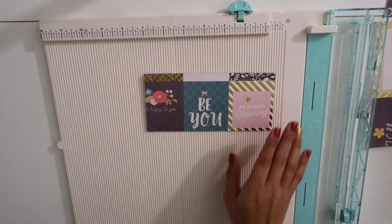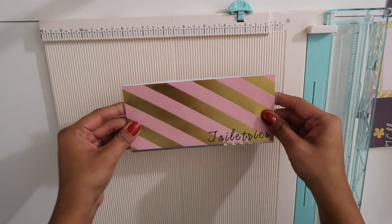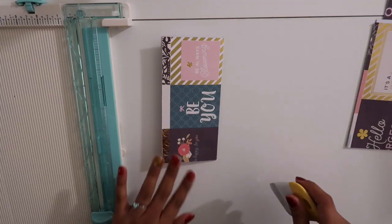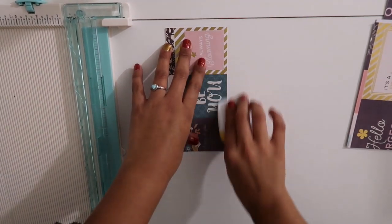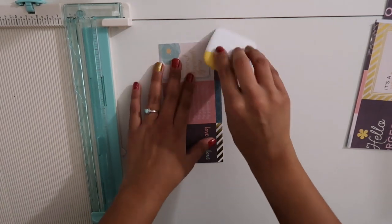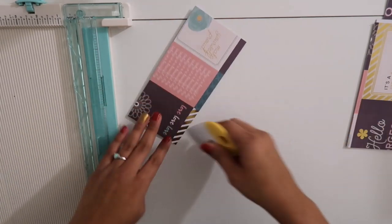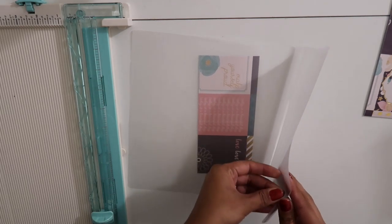That is the actual size I use, and I'll show you with one of my actual envelopes — you can see it's a very similar size. Once I'm done slicing it, I'm going to go over it again with this scoring tool — if anyone knows what it's called, please let me know! I like to go through it as many times as I can so it's easier to process through my laminator. I use a Scotch thermal laminator and I really love it — I definitely recommend it.